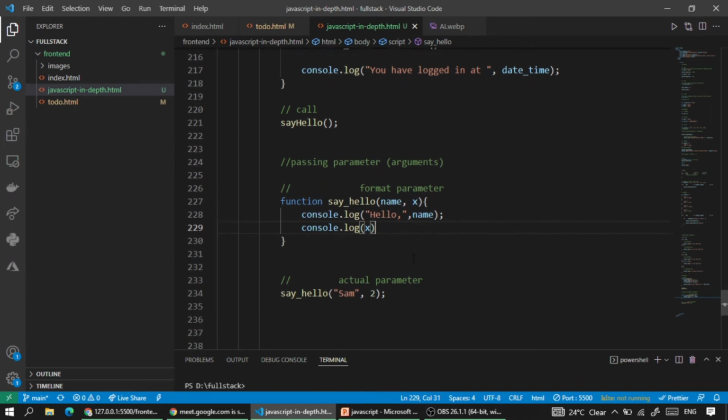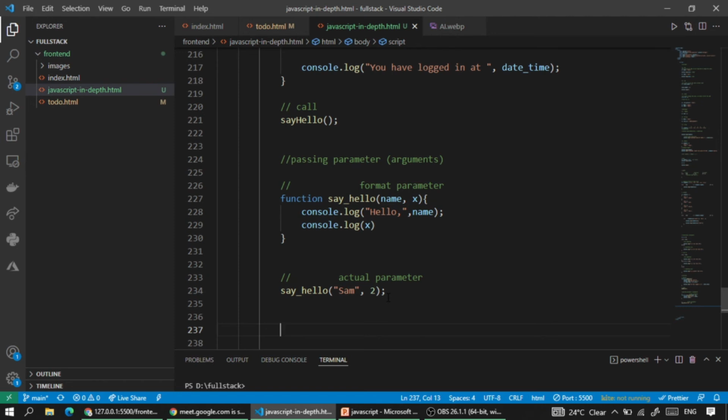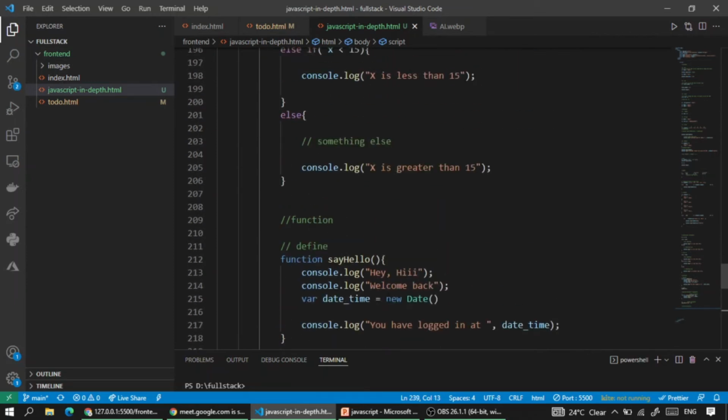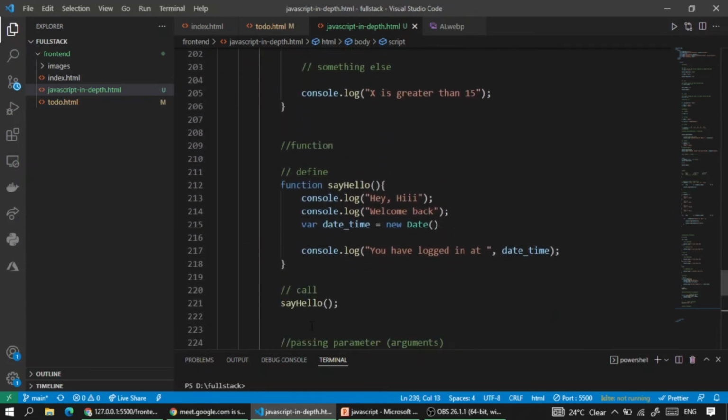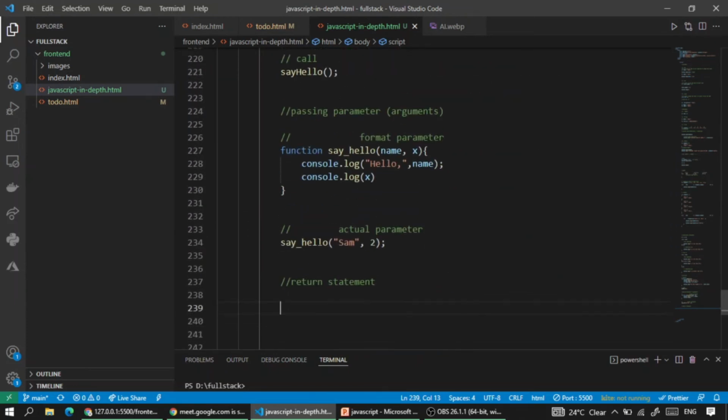So for formal parameters and actual parameters, the last thing we need to understand in functions is return. So we have defined a function, we have called it, and we have passed some arguments. Now in some cases we want our function to return something after performing some actions.